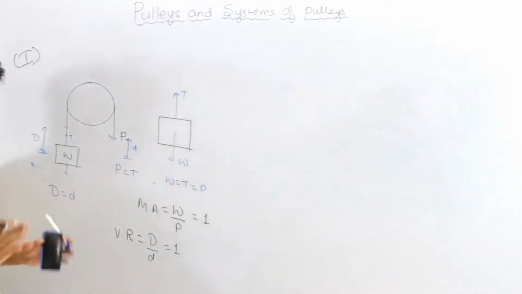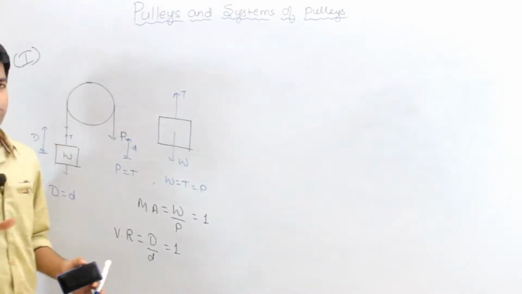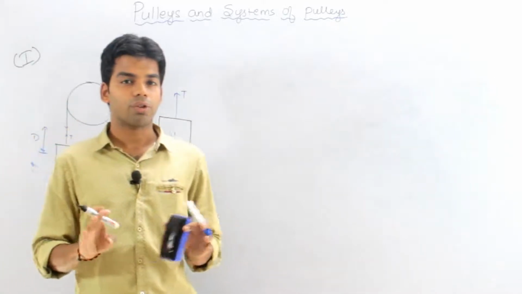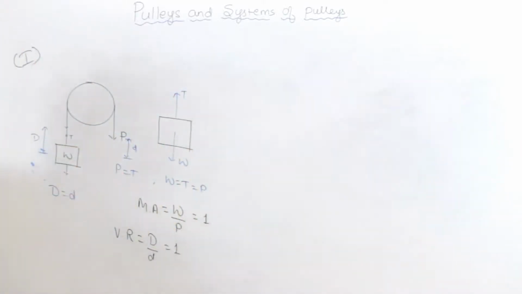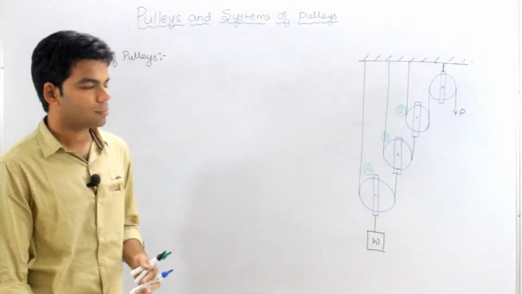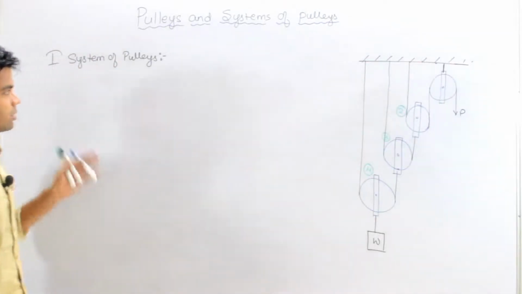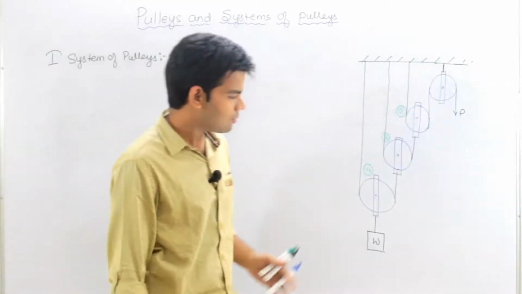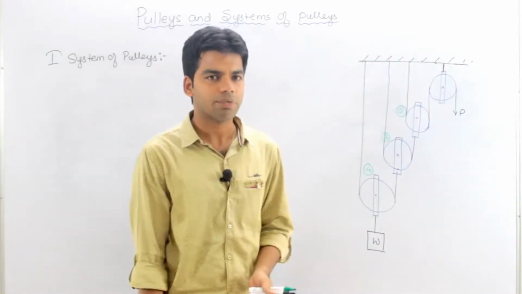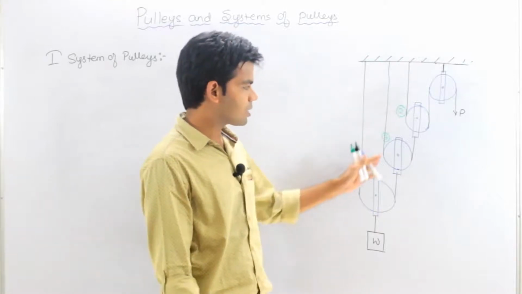Now you might be thinking that there is no big deal about these pulleys, but when we use a system of pulleys, this scenario will change drastically. Okay, we will see this. Now coming to the system of pulleys. We have three different systems of pulleys. The first is what we have named the first system of pulleys.